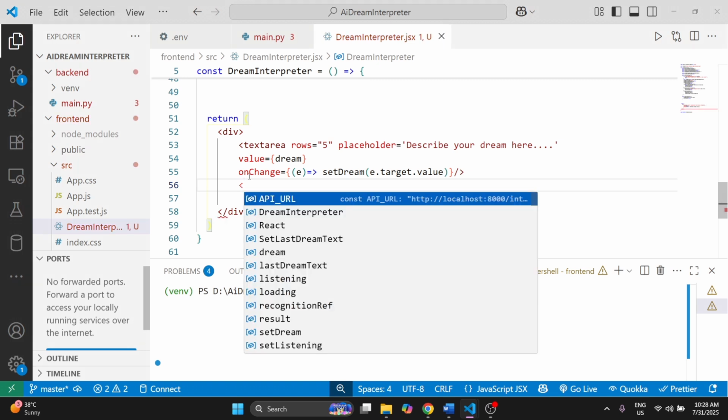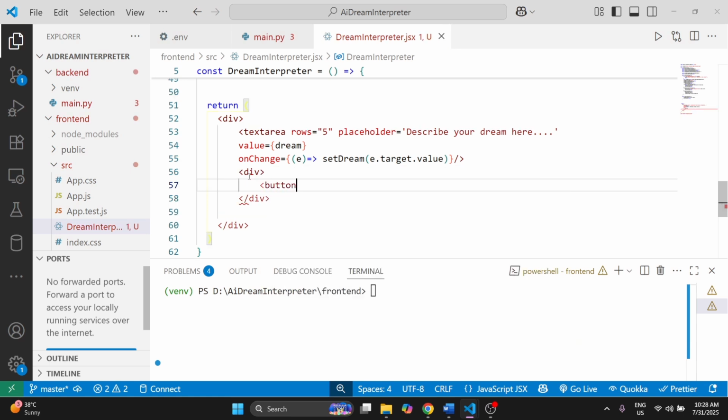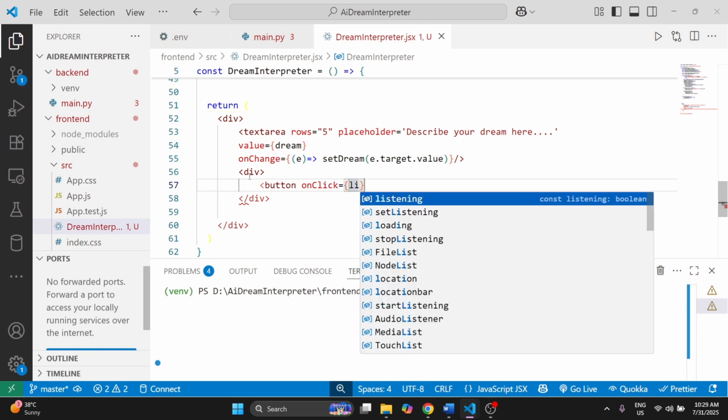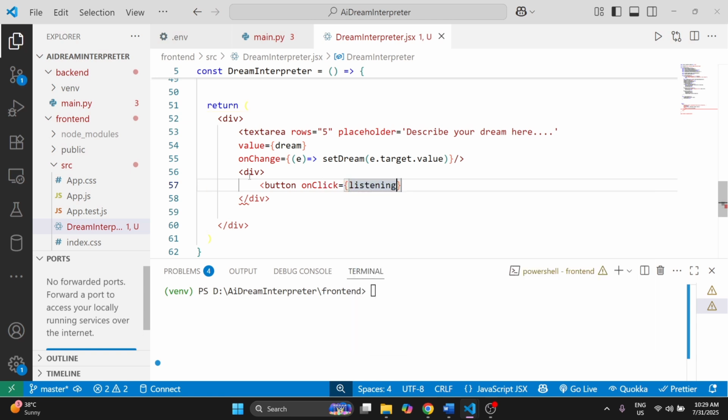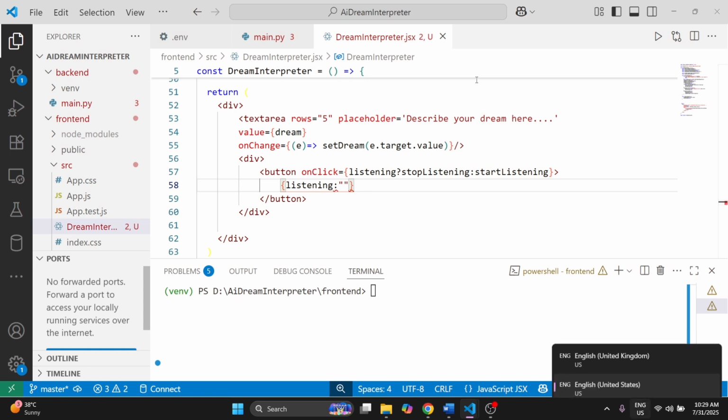So I can write one more div here, and inside this I can write a button, then onClick we can give listening, right? If it is listening we will make a conditional rendering like this, stop listening, otherwise start listening. And here one more thing we can do, like listening, then we can give a symbol.